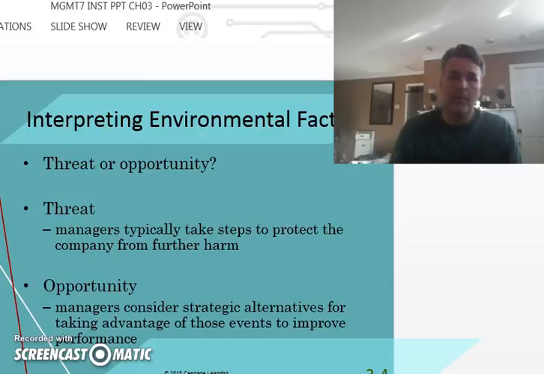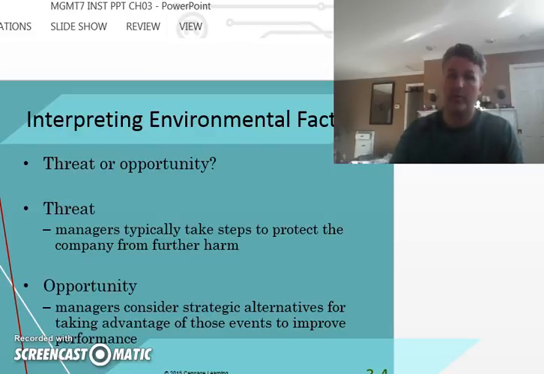Okay, interpreting environmental factors. Are we seeing threats out there? Again, environmental scanning is outside of us. If I'm doing environmental scanning for Salt Lake Community College, I'm not looking at the strengths or weaknesses of the college, not the internal things. These are all external things. Now, a lot of people get this wrong on the SWOT. They'll look at opportunities and say, oh, we don't have a very good strategic planning team, so that's an opportunity to redo that. No, that's an internal weakness. An opportunity doesn't fix an internal weakness. An opportunity is an external thing that we can take advantage of.